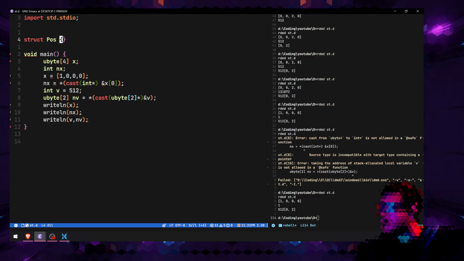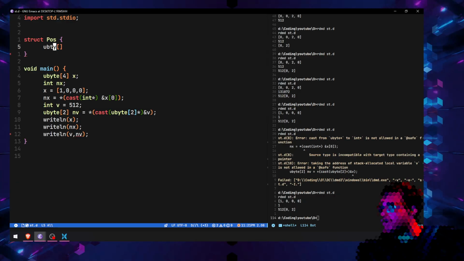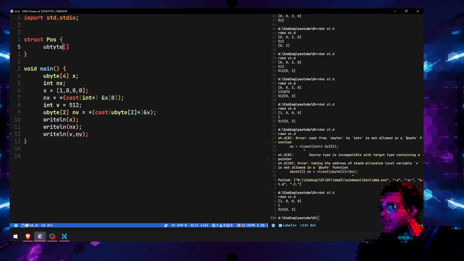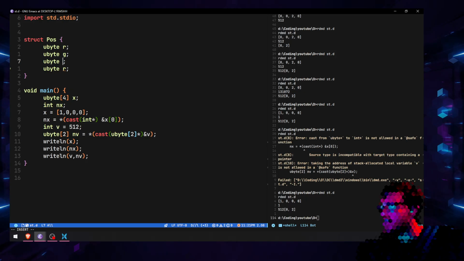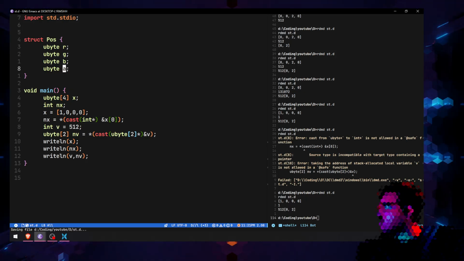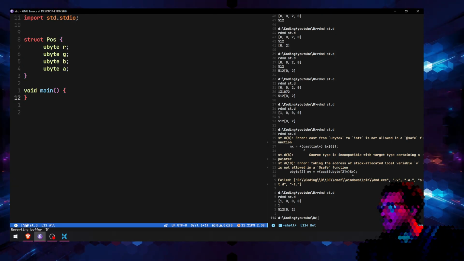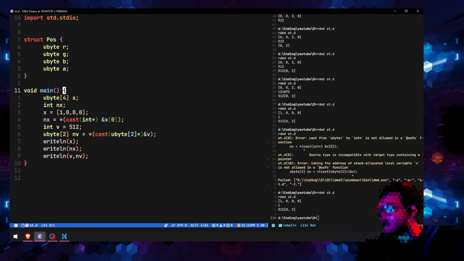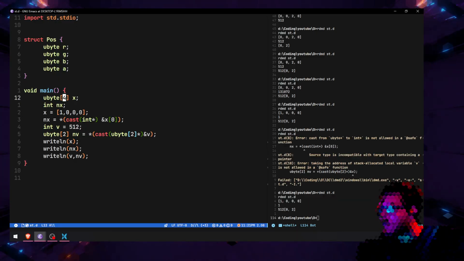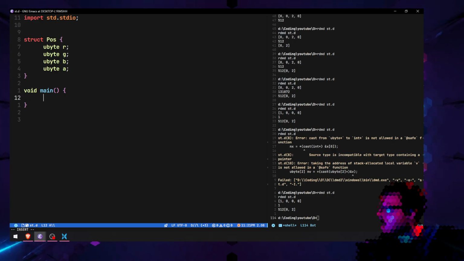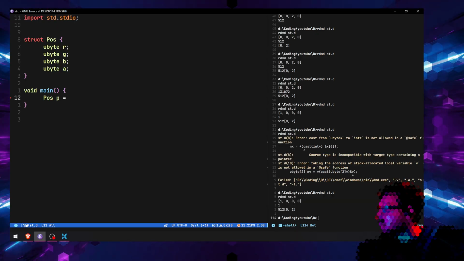So if we go to a position here and do this exact same thing, we have a u byte. We're not going to have an array of 4, but we're going to have our r here, and we're just going to paste this through. We have r, g, b, and we're also going to have a here. So if we take this and define a position, let's delete this old code right here. If you want to copy it and try it out in C or whatever else, you can just go ahead and do that. Now I'm going to delete this because you don't need it right now. We're going to set this to be a pos p.